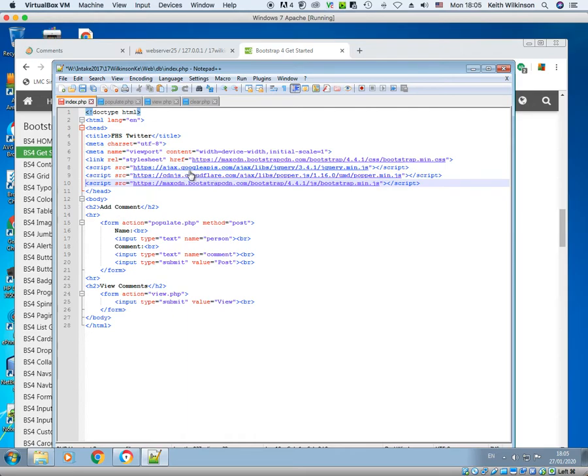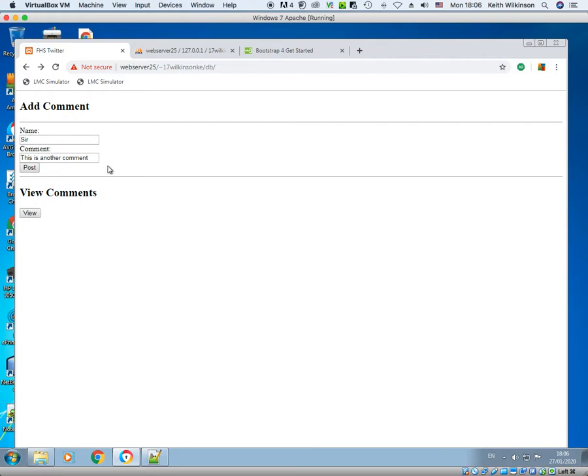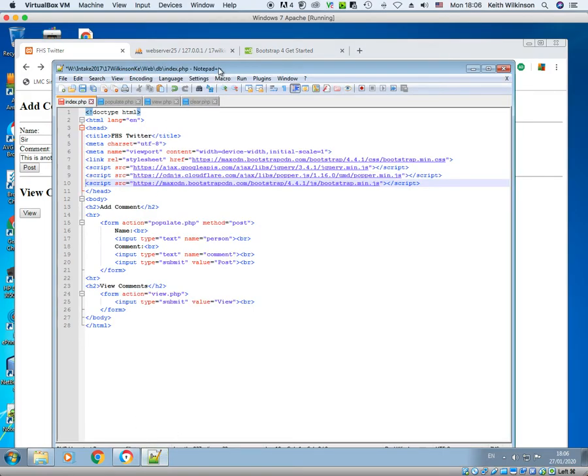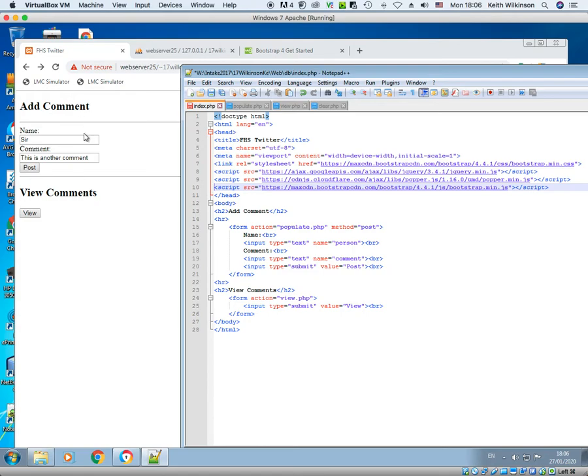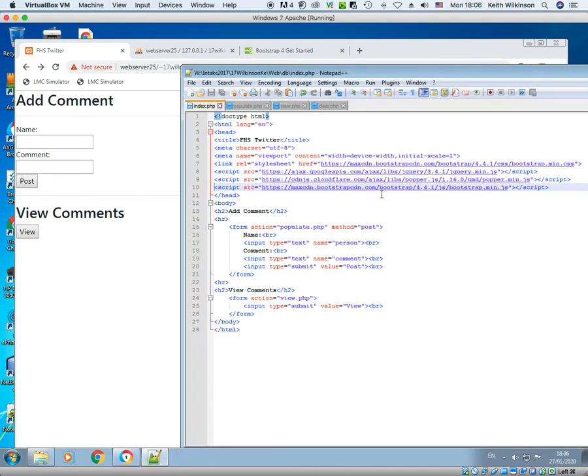So I've made a change, and even though I've made a change, if we go back to our main page, index.php, I haven't saved this yet. The minute I do save it, it's going to start changing how this looks. So let's save that and refresh the page. And there you go. You notice that some of the boxes got bigger, and certainly the fonts got a little larger and changed. So if that didn't happen, then take a good look at what you've copied in or typed, and try again.